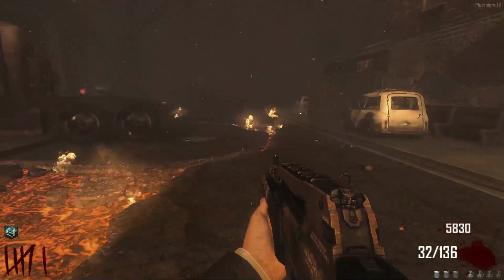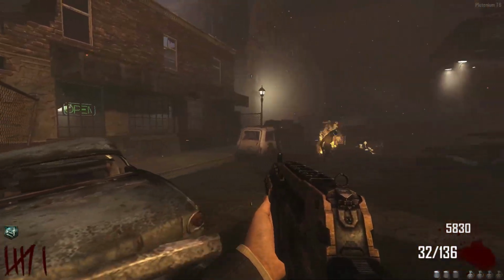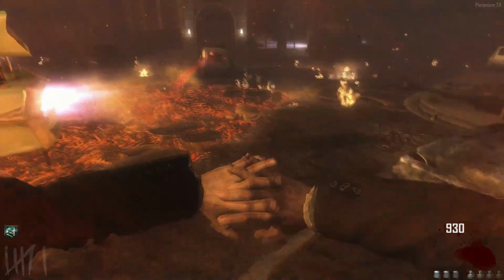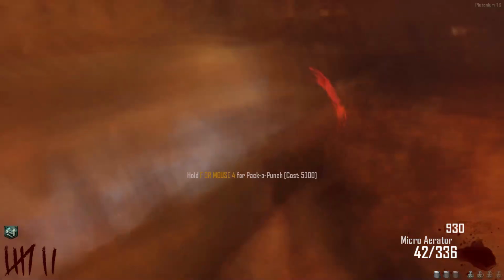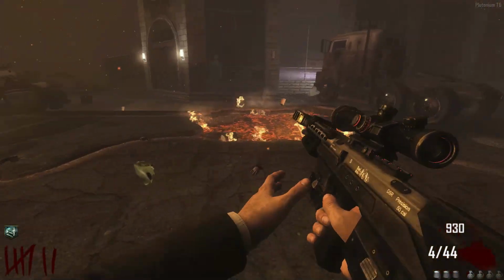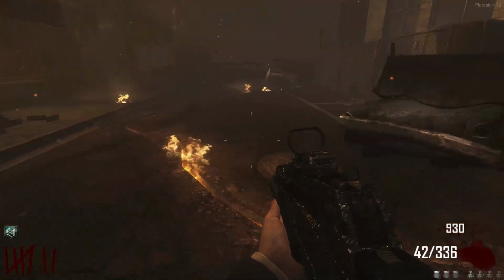I'm also just mentally worried about losing progress. Micro accelerator. Yep. Pack this. And we now have a Pack-a-Punched weapon.